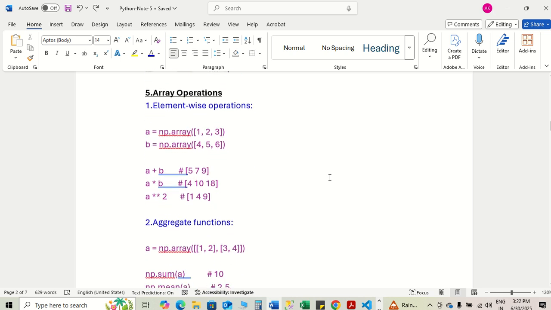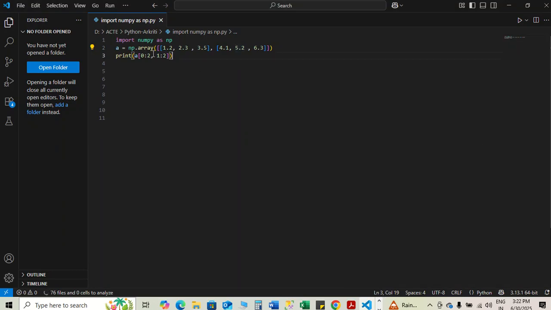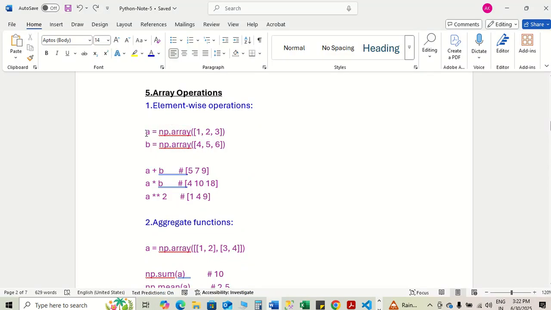Then array operations. Now let's do mathematical operations. Let's suppose I am putting data like this.